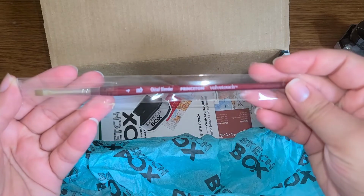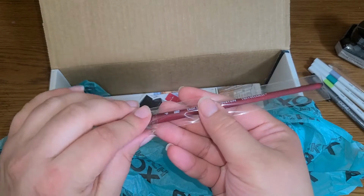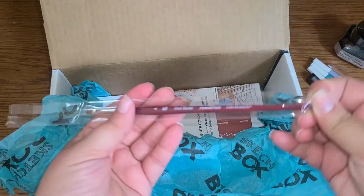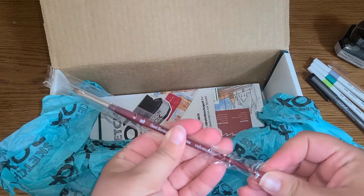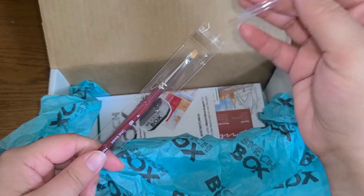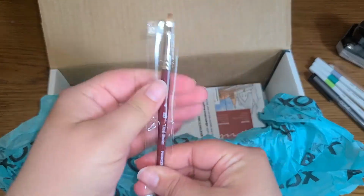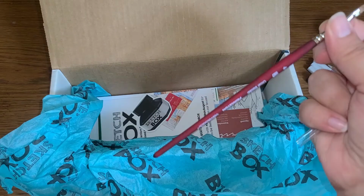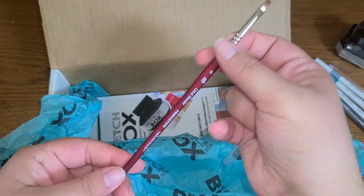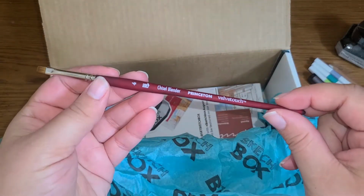And then a Velvetouch Chisel blender. I've been hearing people talk about the Velvetouch. I've been so curious if it's true. They say that the barrel is very, very velvety. Oh, yes. And it doesn't want to come out. Oh, come on, little brush. Come into the world. Oh. Ooh. That is nice. I agree with him. That is nice.